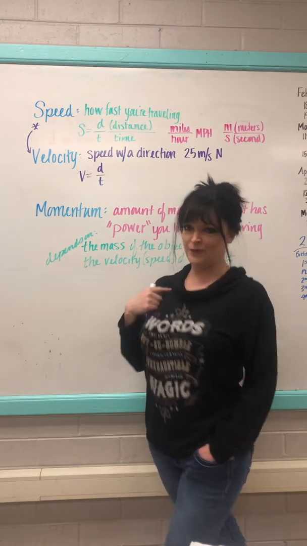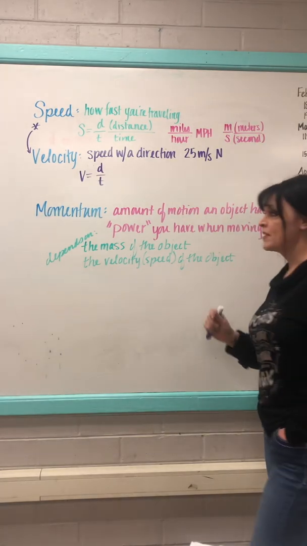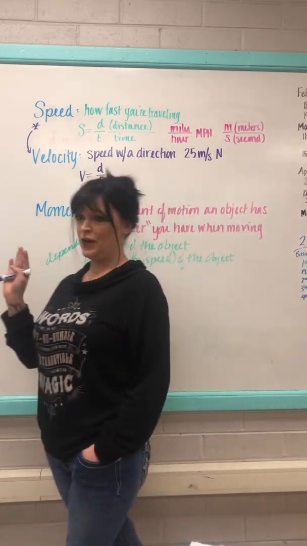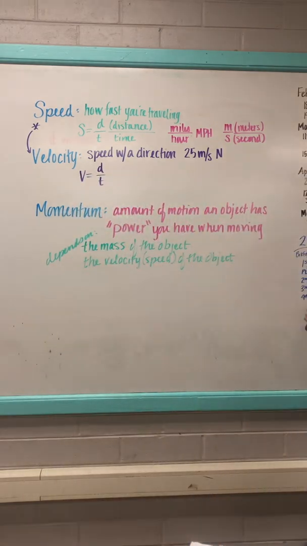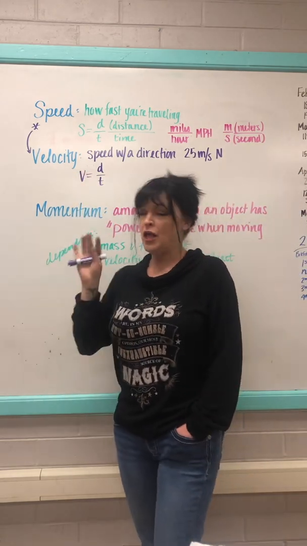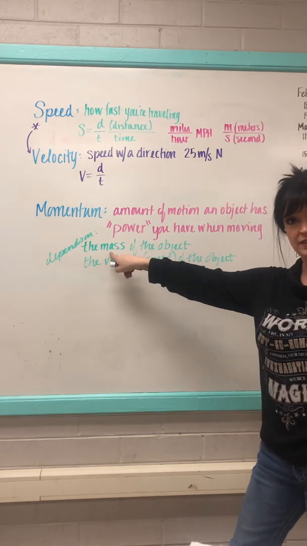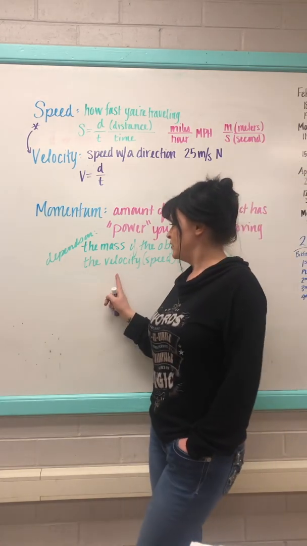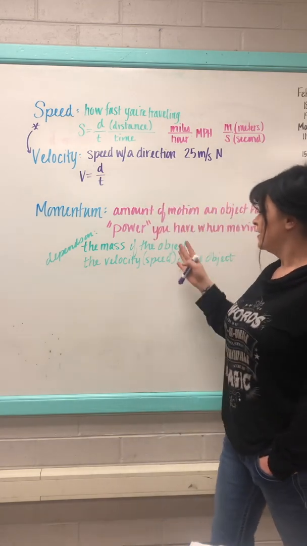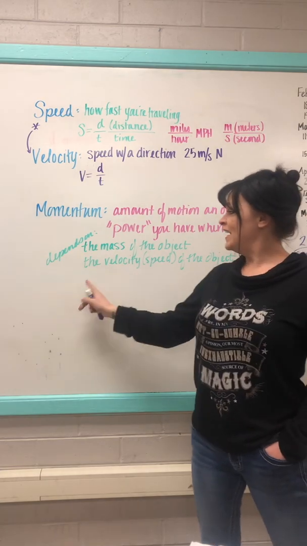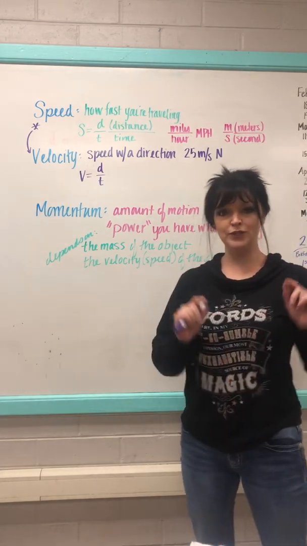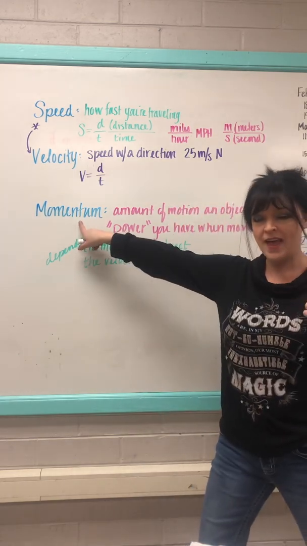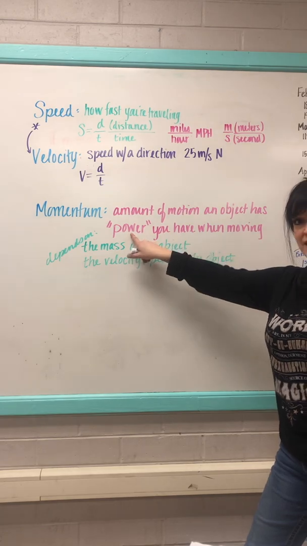So let's say we're trying to knock somebody down, like we're in football. If I was out on the field running the same speed as a professional football player, who is going to be a big, tall guy, lots of muscle, he's going to have a lot of mass. Okay, doesn't mean he's fat, he just has a lot of mass, bone, muscle, all that. And say we're running at the same speed. Me, I'm 120 pounds, I'm 5'3". So if me and the professional football player were running at the same speed, who would you rather have hit you, me or the professional football player? Hopefully it would be me, because I wouldn't have as much momentum. I wouldn't have as much power behind my motion because I don't have as much mass.